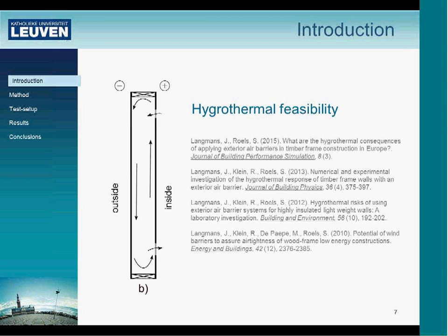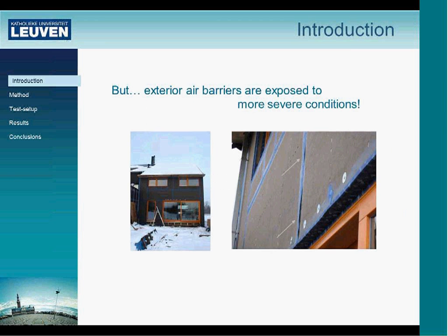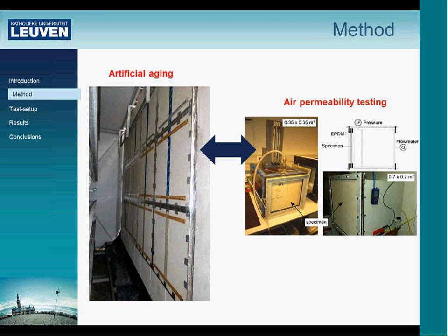The main issue of this presentation is the durability of exterior tapes. Of course, if you move the interior air barrier to the outside of the building envelope, it will be exposed to much more severe conditions. And that's what we want to investigate here. So what's the impact of these more severe conditions on the durability of these airtightness products?